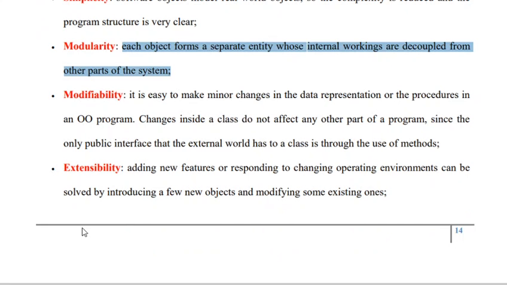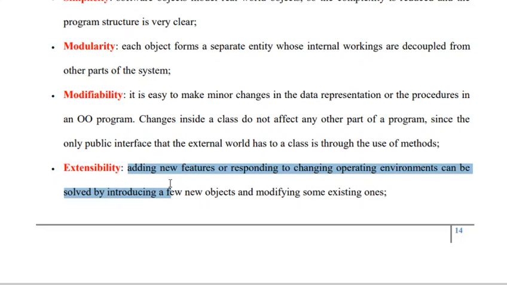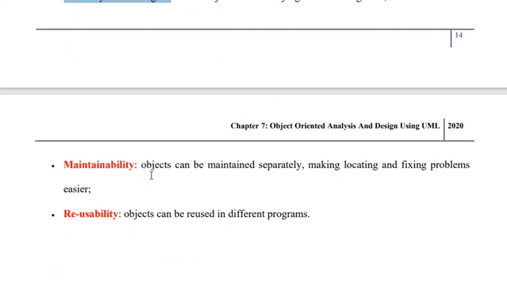Extensibility: we can use inheritance to derive new classes from existing classes, where the new classes extend the behavior of the existing classes. That is one of the important features of the object-oriented paradigm. Maintainability: objects can be maintained separately, making locating and fixing problems very easy. And reusability: objects can be reused in different programs.